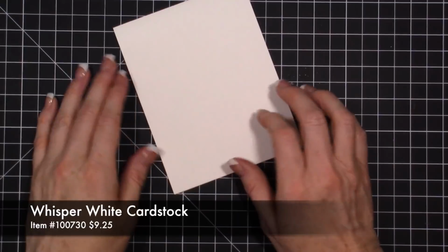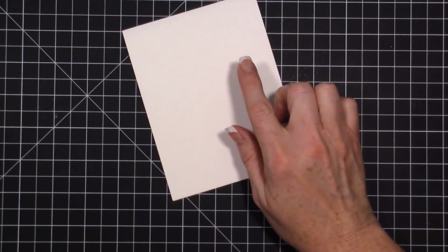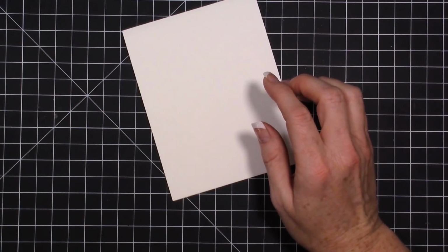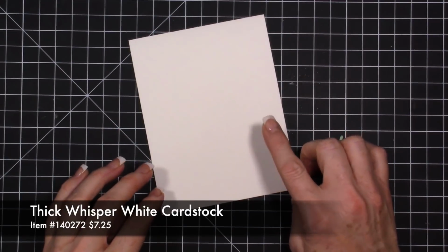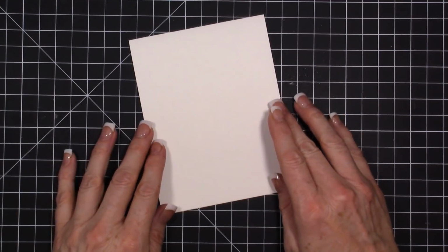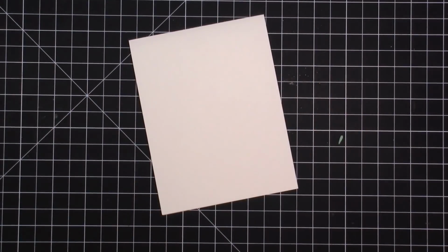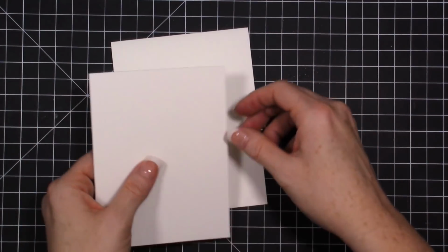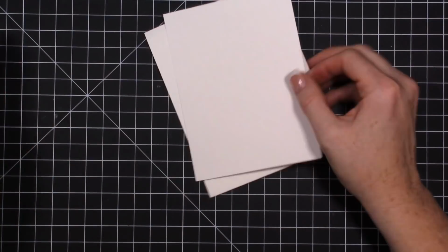We're going to start with a card base, okay, and this is a Whisper White card base, and then what I've done is I've taken a thick piece of Whisper White cardstock. I've cut that at 4 by 5 1/4, and that's going to be a layer, okay, so it's just Whisper White. So we have the layer here, and this is going to go on top. I'm using the thick Whisper White on top just to create that layer.